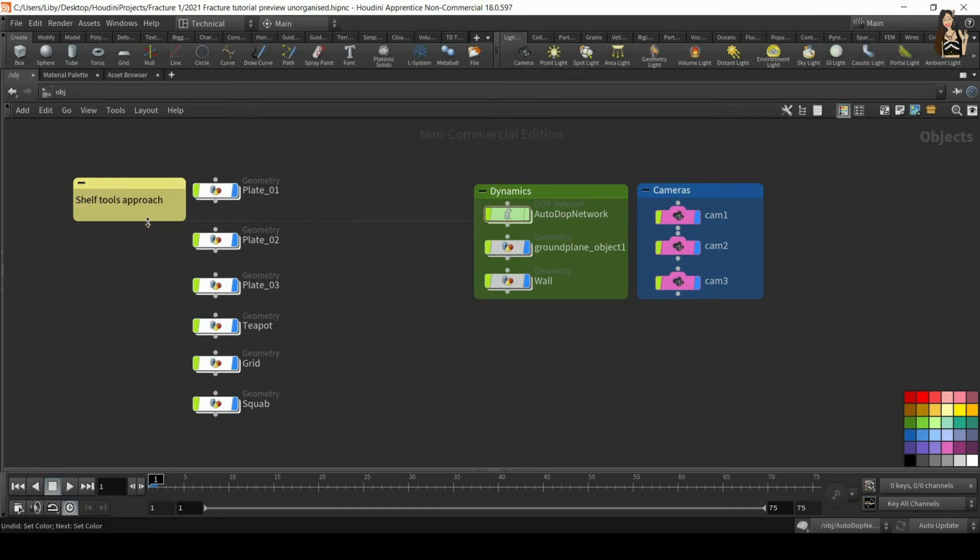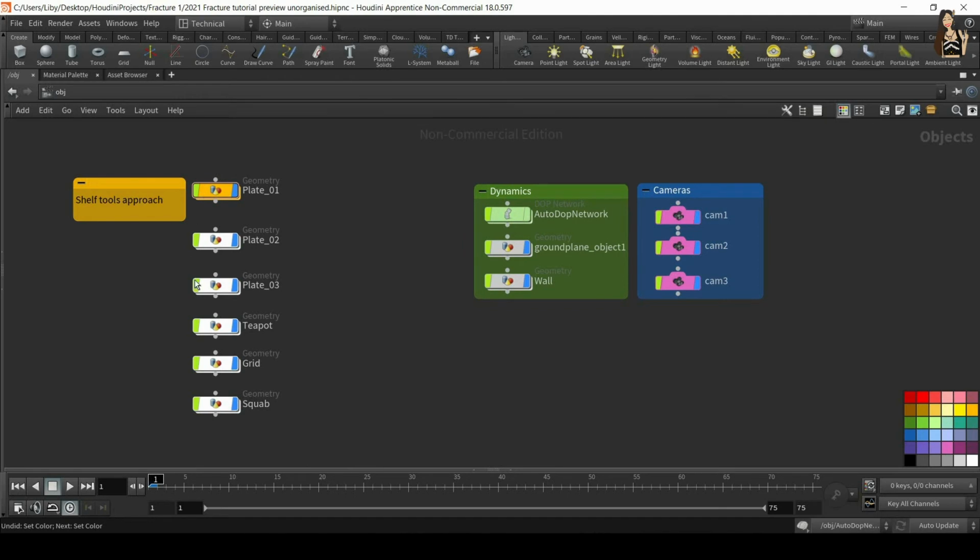I can resize it the same as with the net box, and now I can change the color of the node and of the network it's applied to. So let's select both of these things, and now in our color palette we can change the color. So now the link between these two is clear.